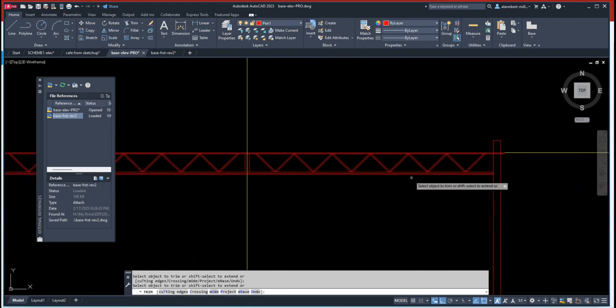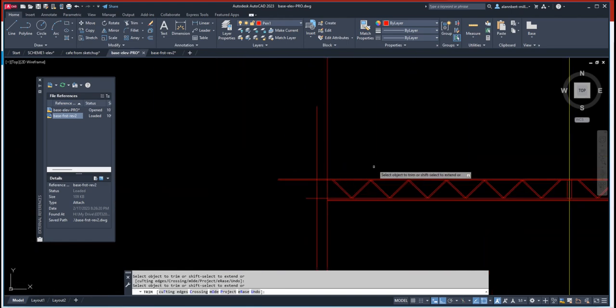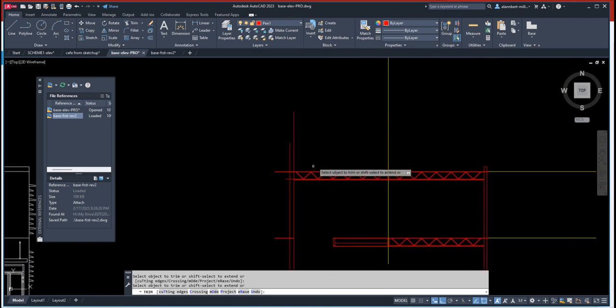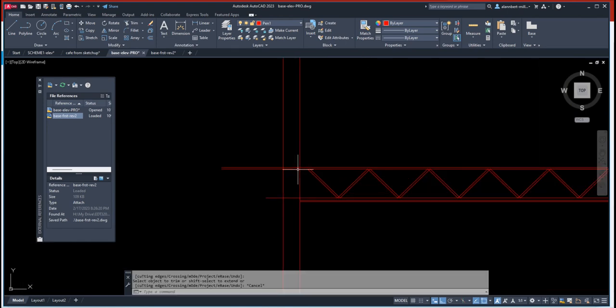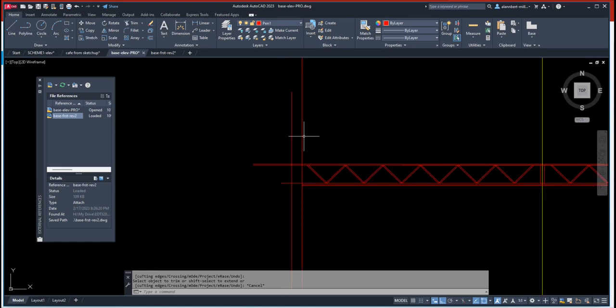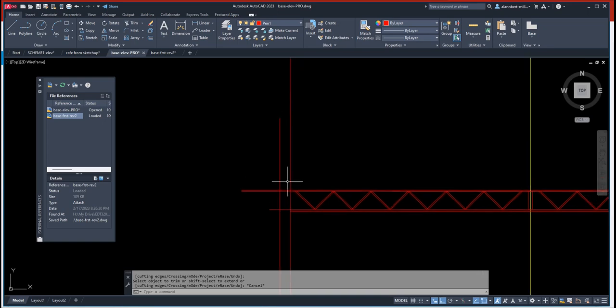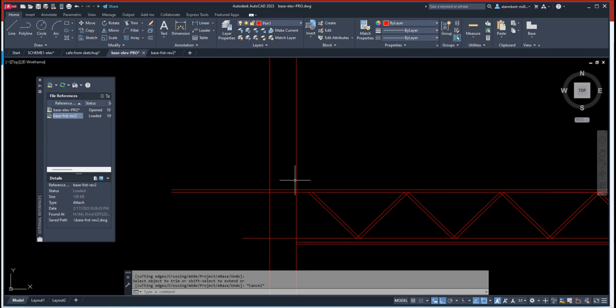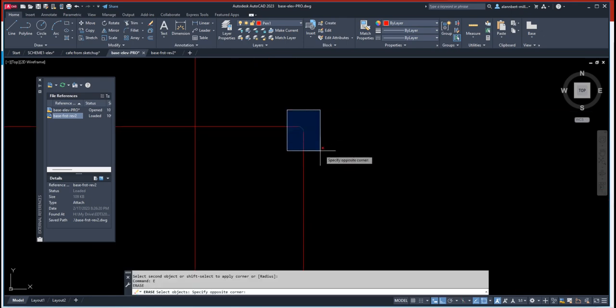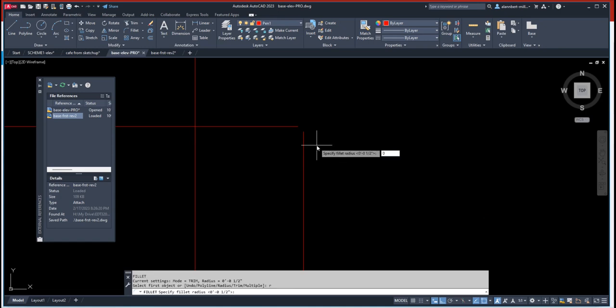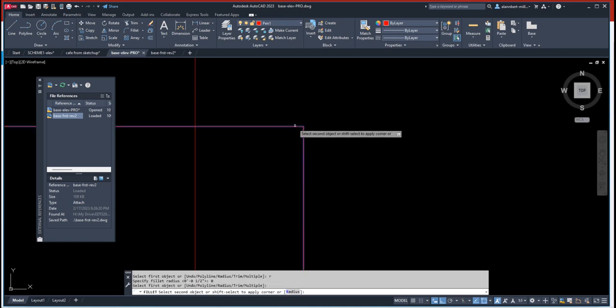Okay. And then this one has a parapet that is 30 inches on the very top of the roof. So if there's a tapered insulation here that goes this way, this is going to be definitely higher than 30 inches. So for now, let's just make it 30 inches. So I'm gonna offset again, 30, click there, and then we can do a fillet. Oh, it looks like it rounded it. So fillet radius 0, and then I can fillet and not have any rounded corner.